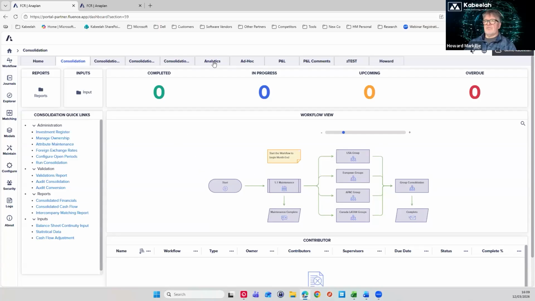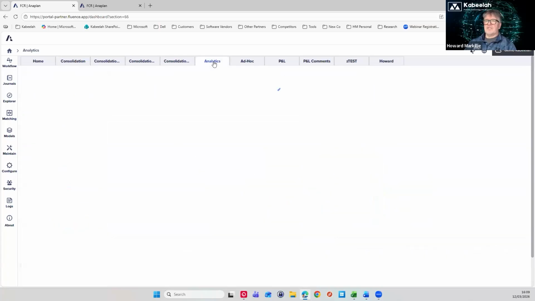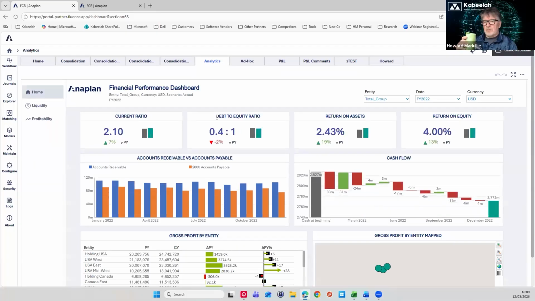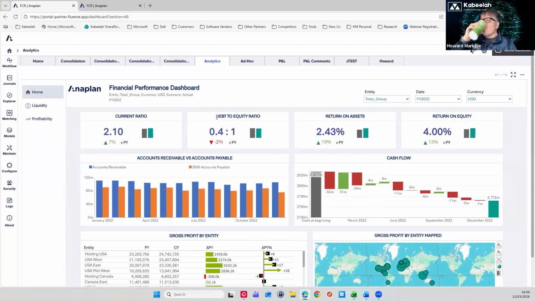Just quickly through the other tabs then, the analytics tab here, we have a representation of a dashboard that's been put up for the demo. This dashboard has a series of widgets in it. Each of these widgets has been specified in Excel.